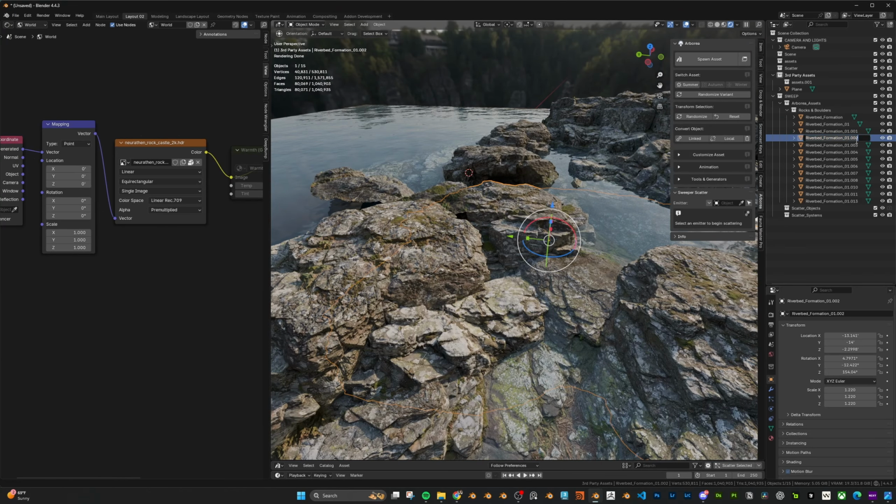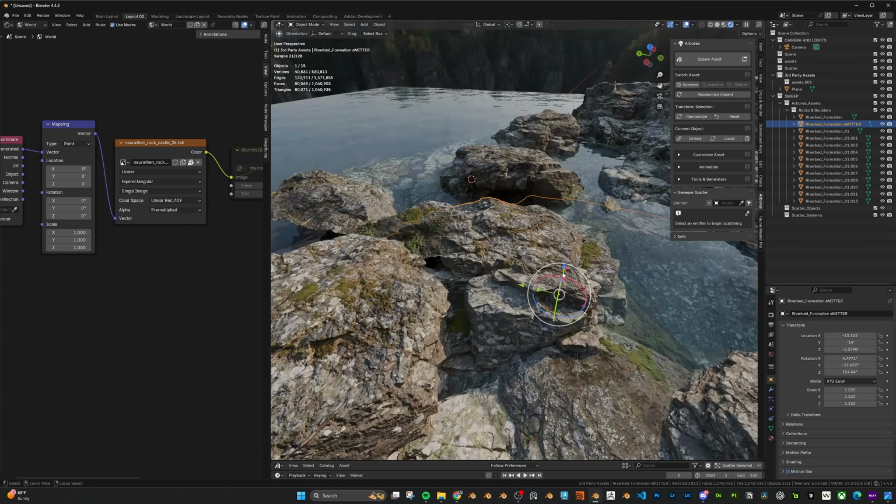And I'm going to actually rename this real fast just so it's easy to differentiate between all of the other assets that basically have the same name. And we go emitter. Oh, oops, I have caps lock on. Oh well. So we have this. And I'm going to also apply rotation and scale just because I scaled this one up by 1.2 just to make sure the scale of the scatter system is correct as well.